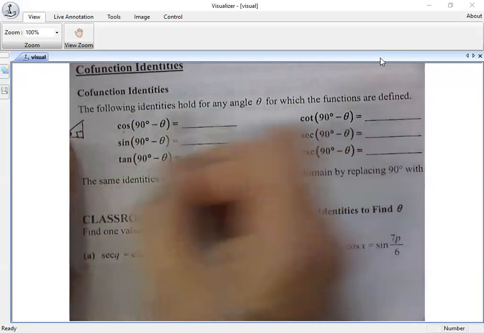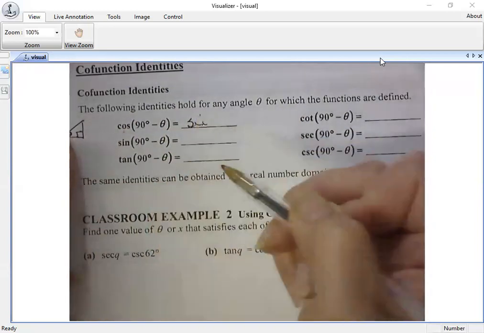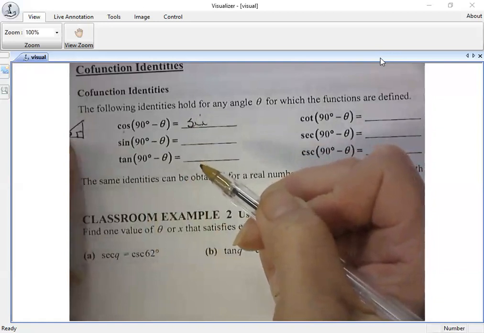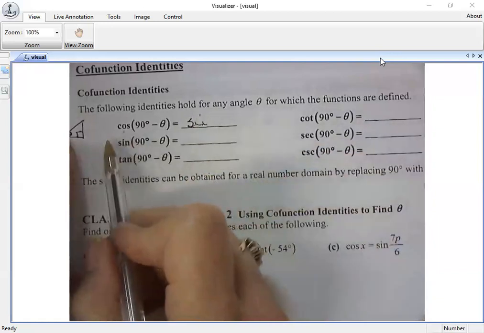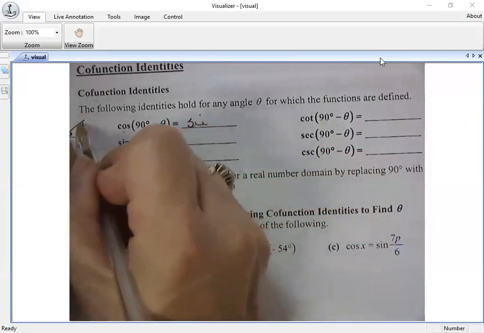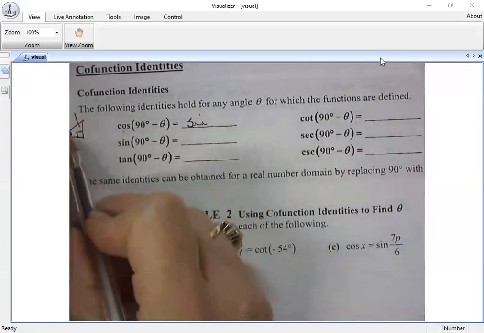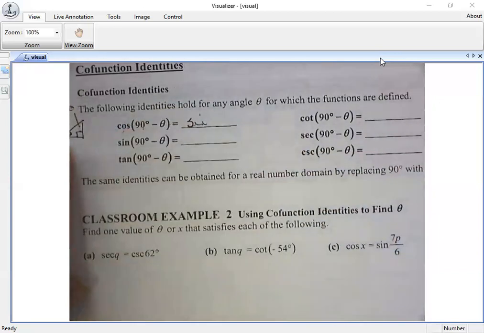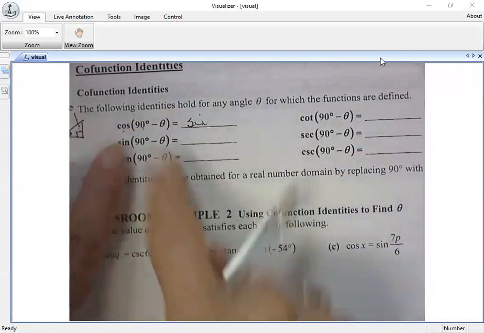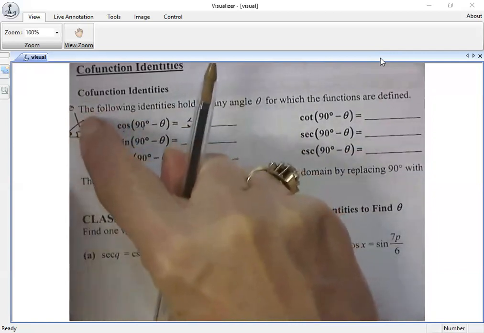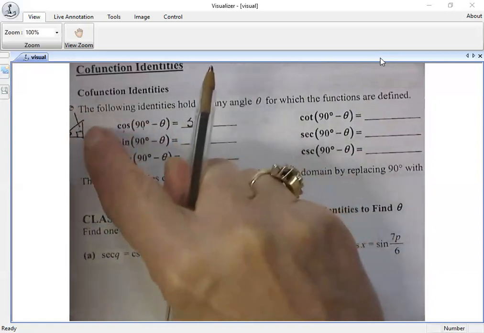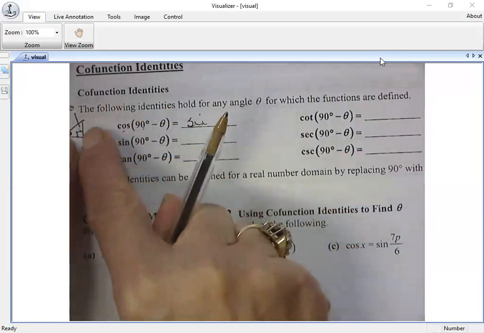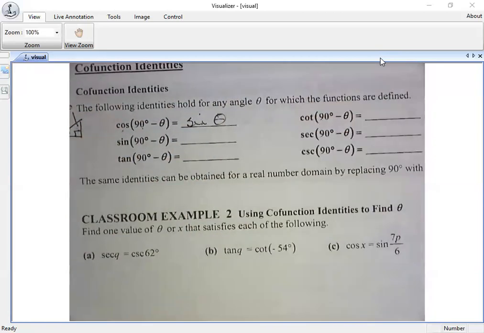Since they're cofunctions, it's going to be the sine of something. Do you remember what it is? It would be the sine of the one up there up top. Exactly. Since this is angle theta, isn't this angle going to have to be 90 minus theta? Yes, because these two have to add up to be 90. And so it's saying the cosine of this angle up here, which would be adjacent over hypotenuse, is the same thing as the sine of angle theta. We talked about these before. We're going to have some time to apply it here.